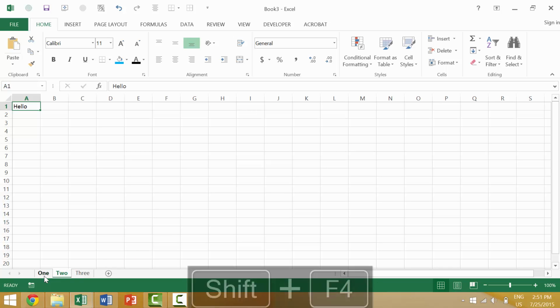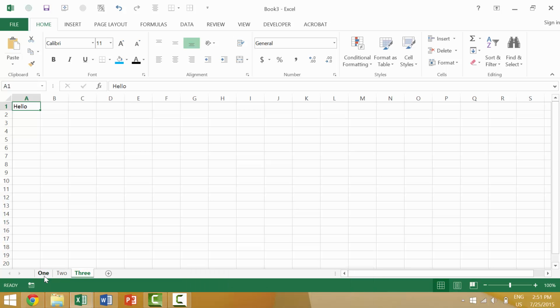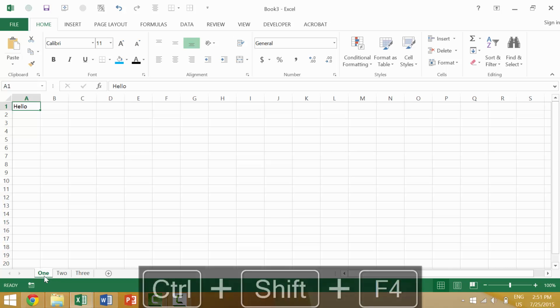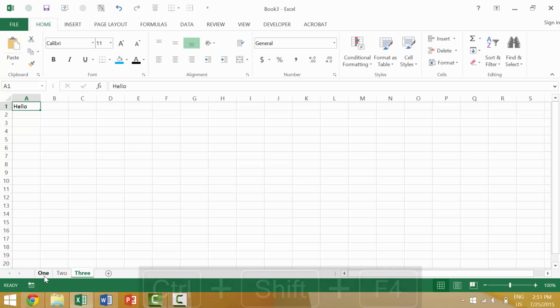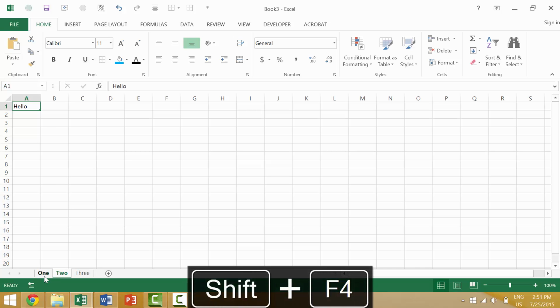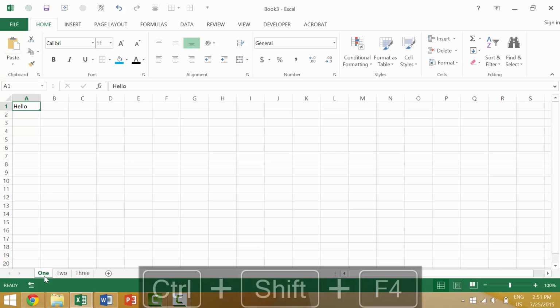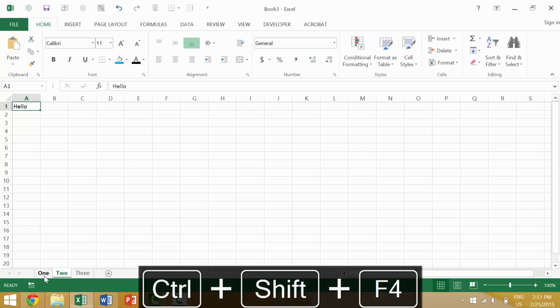When we press Shift F4, it will go worksheet 2, worksheet 3, worksheet 1, 2, 3, 1, 2, 3 in that same order. Now when we press Ctrl-Shift-F4, it will go from sheet 3 to sheet 1 to sheet 2, 3, 1, 2, 3, 1, 2, rather than 1, 2, 3, 1, 2, 3. It will go 3, 1, 2, essentially in the reverse order.